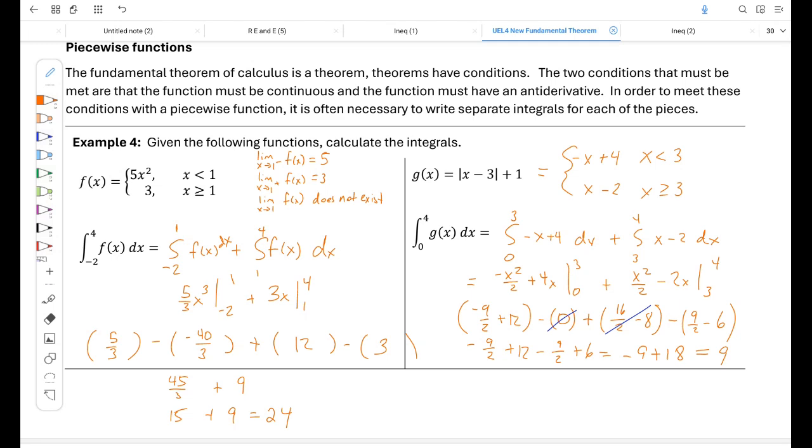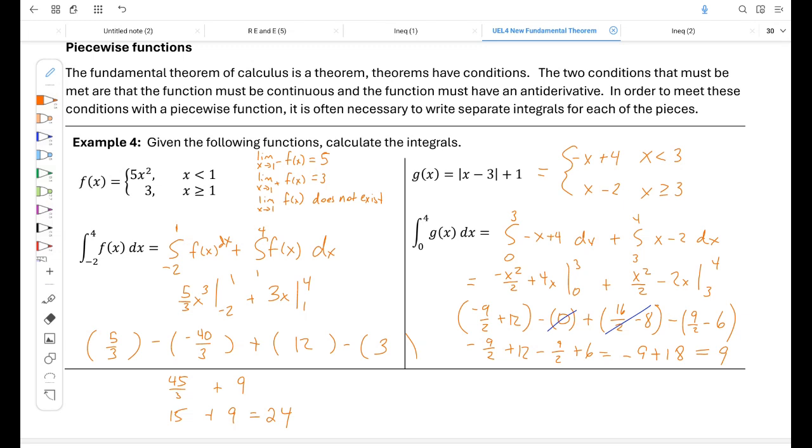Because negative 9 halves minus another negative 9 halves is just the number negative 9. There's nothing wrong with trying to figure out what negative 9 halves plus 12 is. That could get you the right answer, but I saw negative 9 halves. I saw that there was going to be another negative 9 or another 9 halves over here. So they were either coming together to give me something or they were canceling. But they didn't cancel because they had the same signs. Okay.